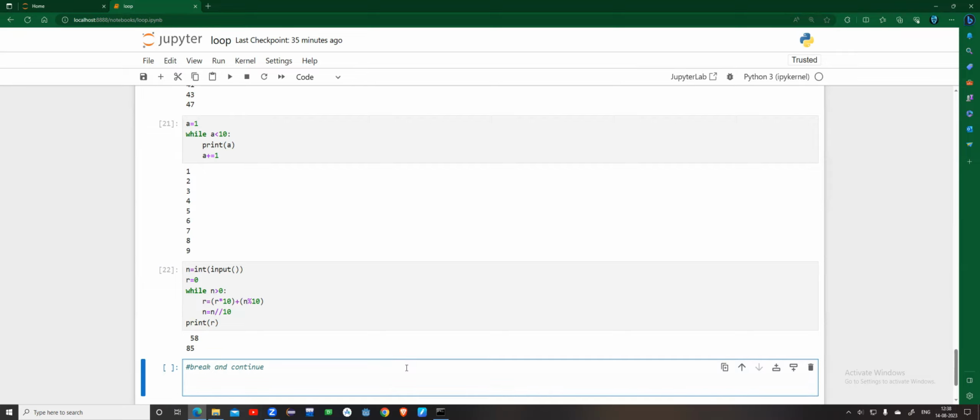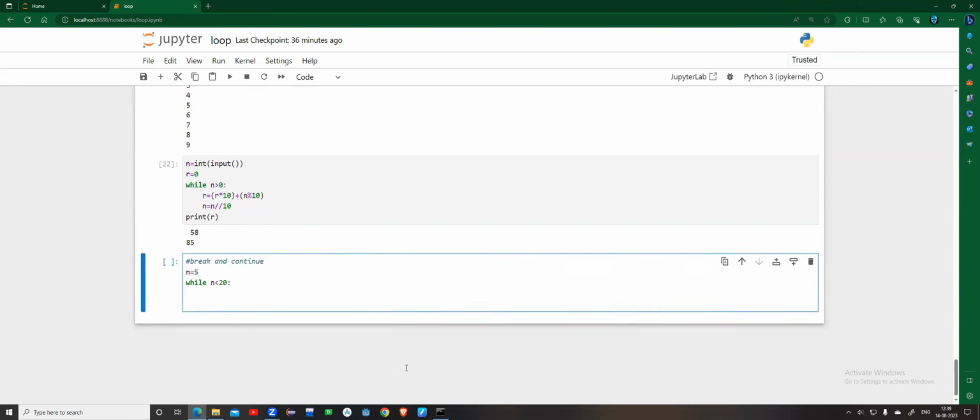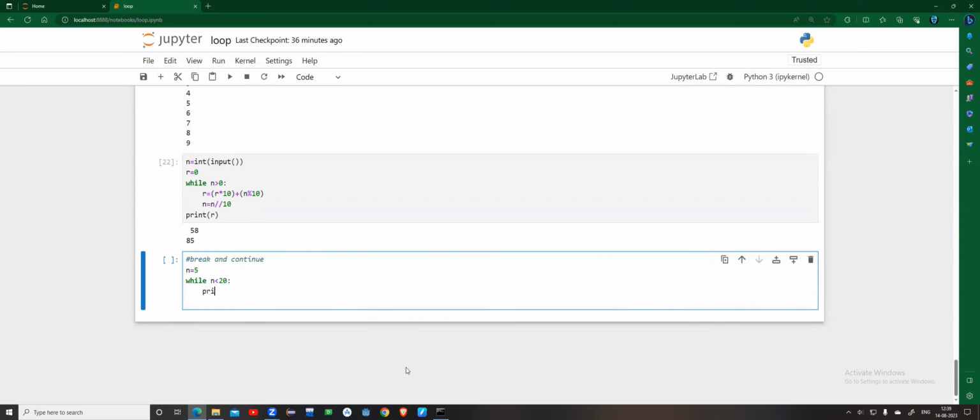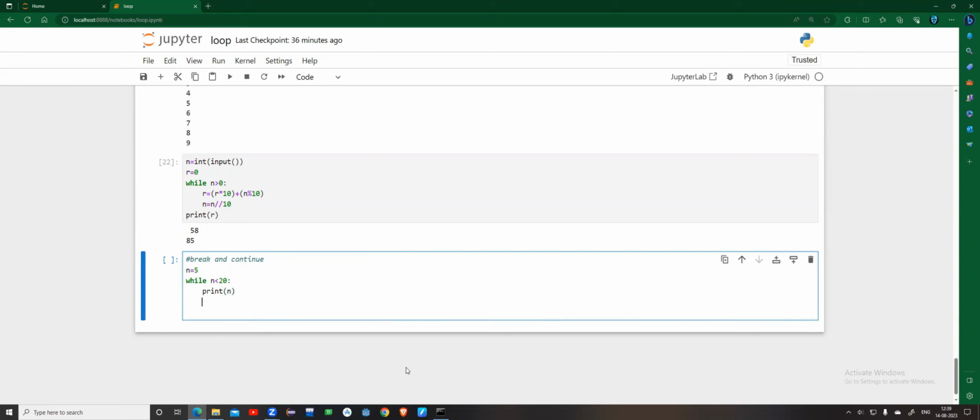For example, let's say I have a number n which has a value 5 and I am having a while loop here. In the while I have a condition, n is less than 20, and the task I'm doing inside the while loop is printing the value of n.